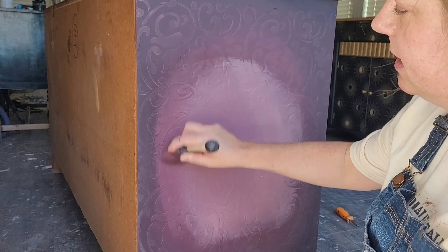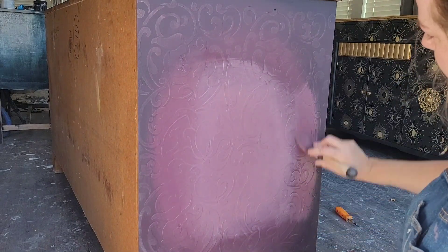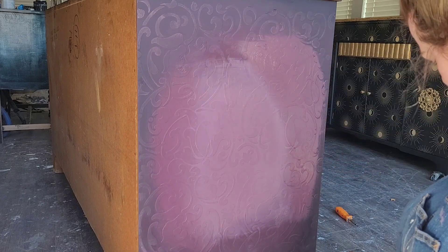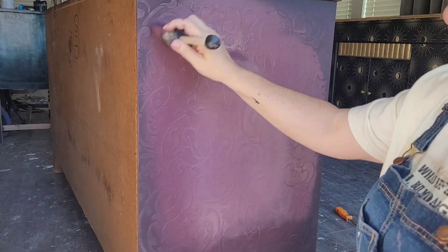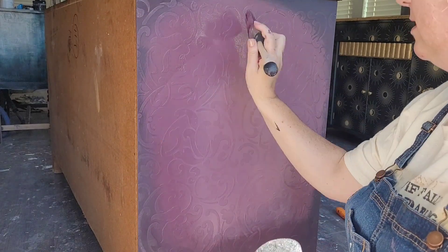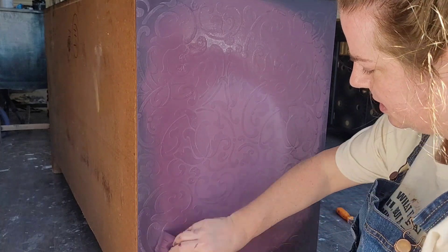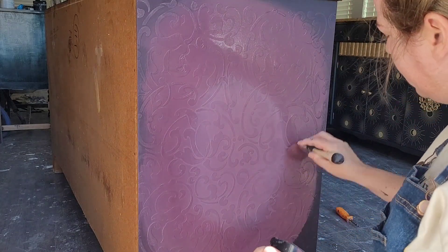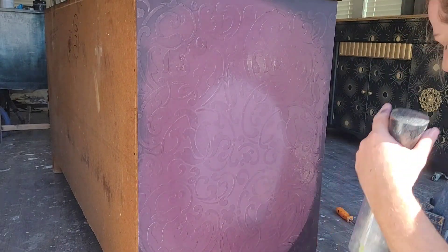I'm using my Klingon S50 brushes — one brush for each color. This is my main body color, Weiselle Black Cherry, and I'm going to brush this around the outside of the circle I made. I'm not going to quite go to the edges because for that I'm going to use my color mixed with black, but I'm getting pretty close. I want to make sure I get full coverage because I do have a raised stencil on here, so I want to get into all of these details. It is easiest to blend when your colors are close in shade — because these are three tones of the same color, I can blend them really easily together. Now I'm going to come back with my brush for my lightest color.